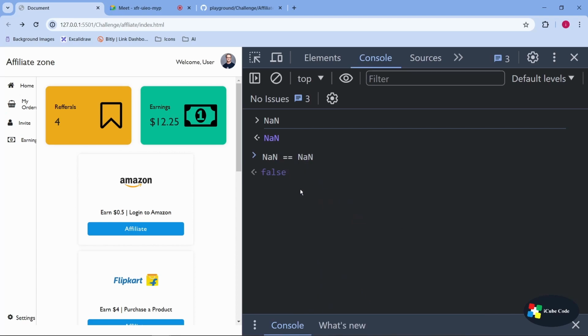The reason is it is going to check the memory value. Let's suppose this one has a memory value like this and that one like that. It will compare the memory locations. Right now this NaN and this NaN are both at different locations, that's why it will not match. So you can't compare object or reference type values.